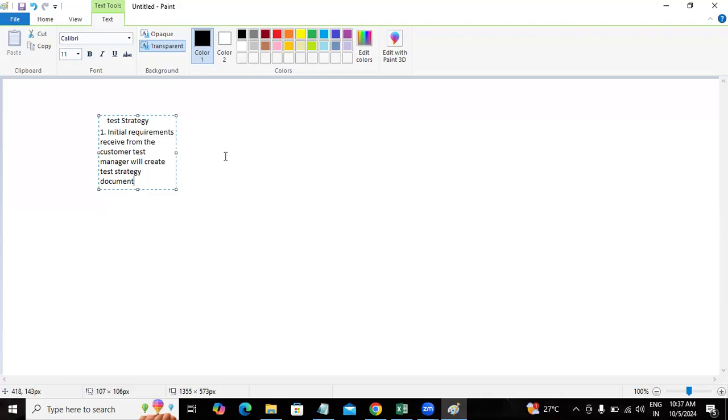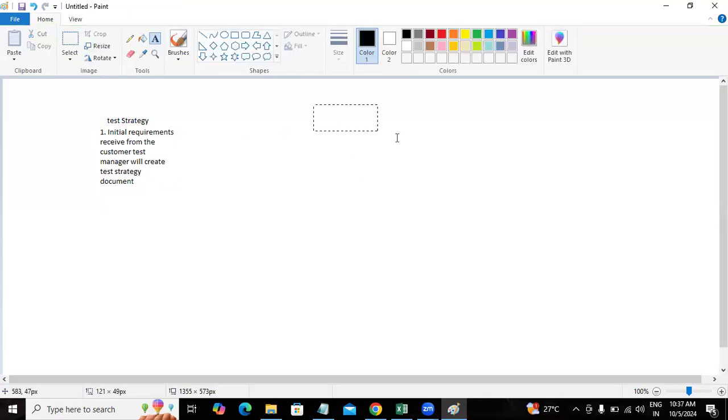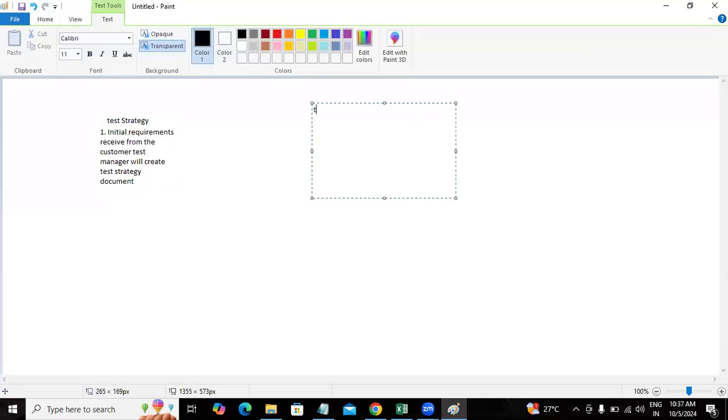Now the test plan document will be created by the team lead, based on the test strategy document. The test lead will create the test plan document by using this test strategy document.